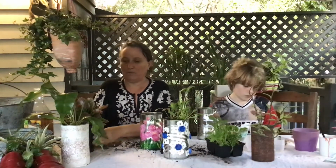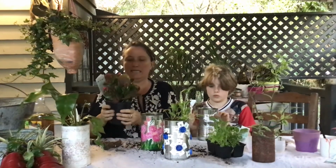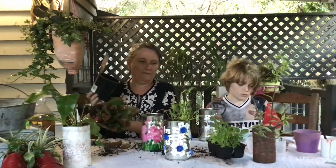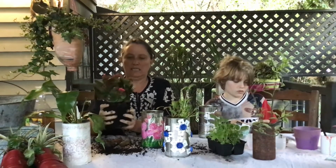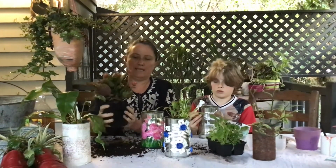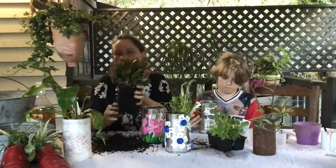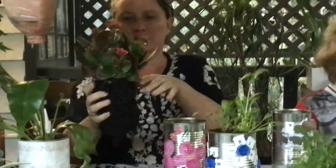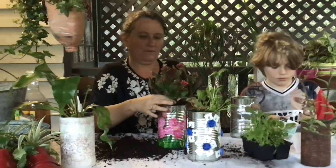Now, not as much this time because, as you can see, this calanchoe has already got a bigger root system that we've got to squeeze in. And this pot is bigger than the tin. So we've got to figure out how we make that fit in. And to do that, I'm just going to tease away some of the extra dirt around the bottom like this to make this fit into our tin. And you see how that's all scraping away the extra. You can see all these roots are looking really healthy here, aren't they, coming out? And now our root ball is much smaller and will fit into our tin without harming the roots.